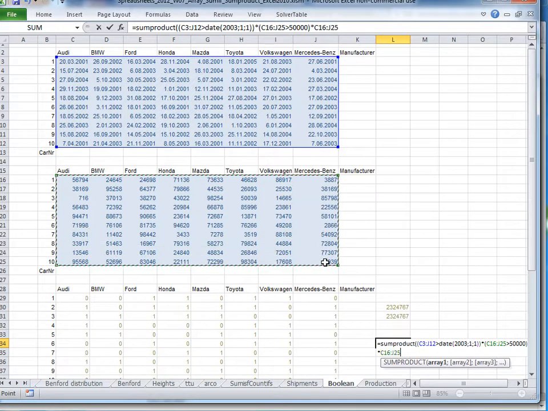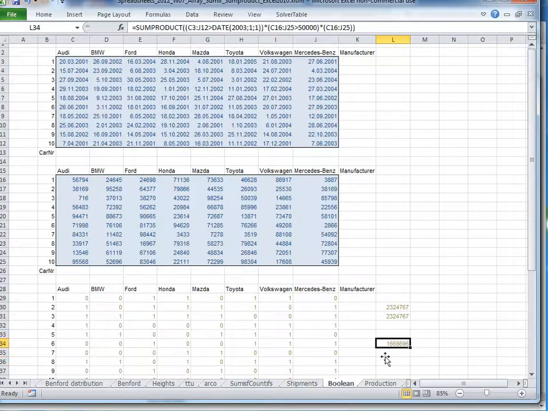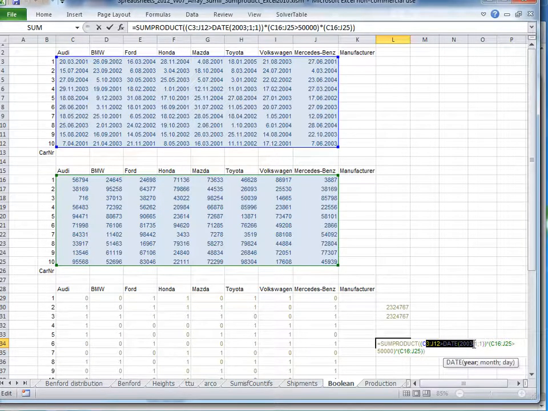So what it does, for the first comparison, it creates a table of ones and zeros or trues and falses, whether your car was manufactured later than 1st January. The second table is a comparison with 50,000. So another table is created. So in a sense, both these tables that we did are created here, and all the results are multiplied with those mileages. And now recall one thing.